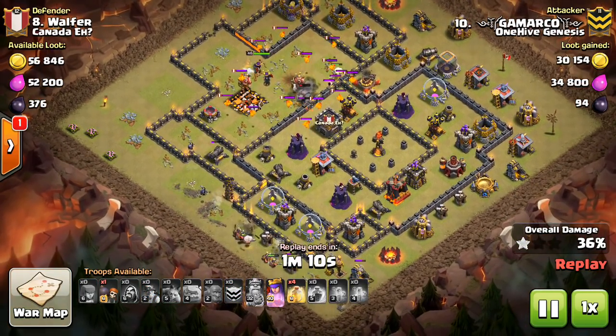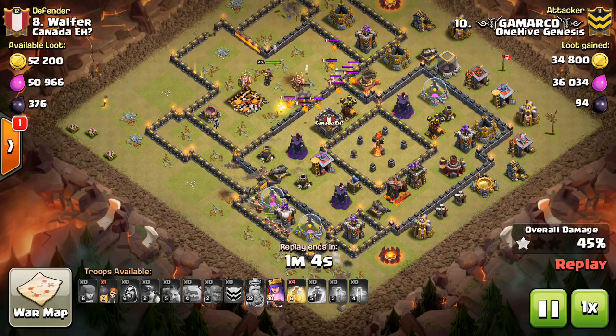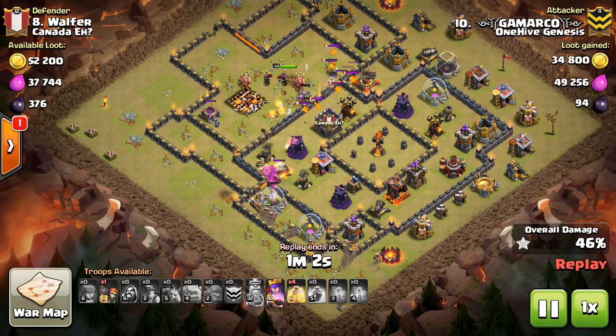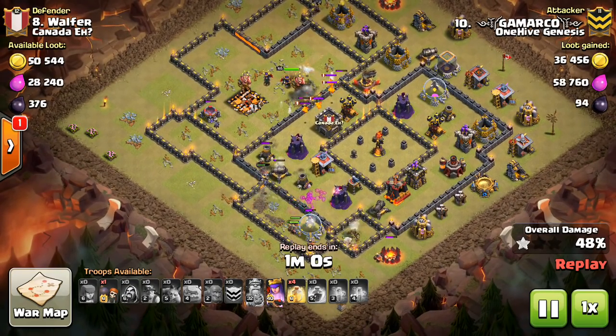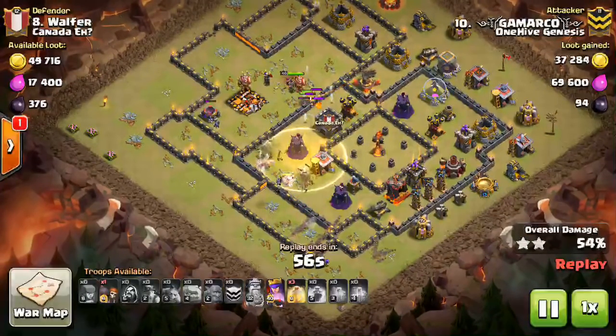At this point, the miners can deal with the rest because they have those 4 heal spells, and the defenses are only Town Hall 9 level for the most part. There's a few Town Hall 10 level defenses, but a lot of Town Hall 9 level defenses, which allows him to not have to bite off as much of a chunk with his kill squad.